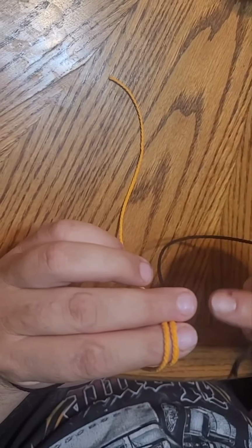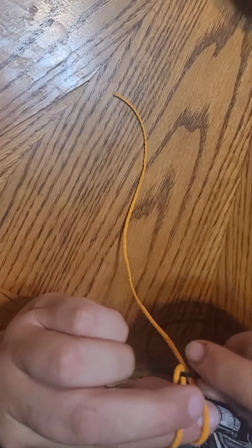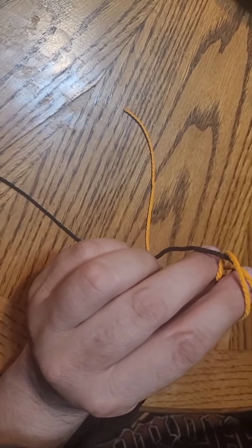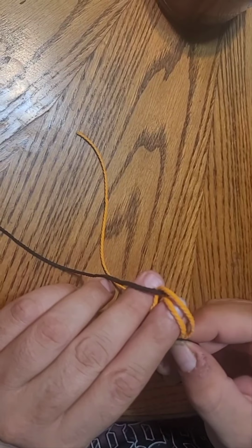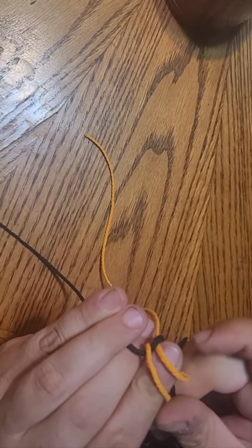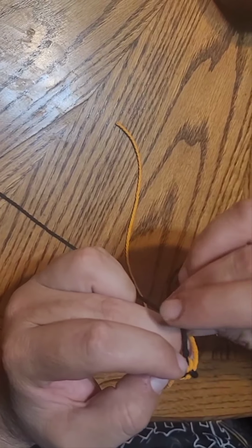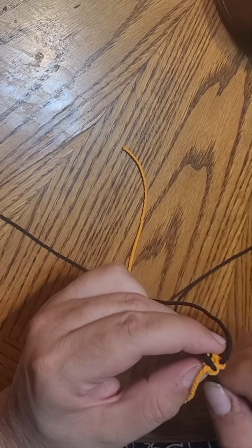This one ended up on the right side over here. So it's gonna go over and under. This one's on the right side too, on the opposite side. It's gonna go over. You can't let this thing go that way. It has to stay on this side. So it's gonna go over here, under there. There should be another one made, another knot. And then next we're gonna put the paper clip in so I can make it sturdy.